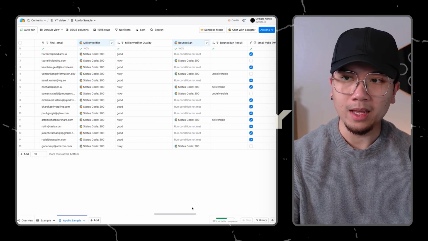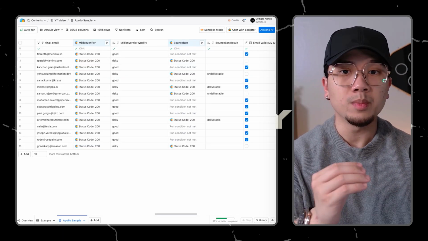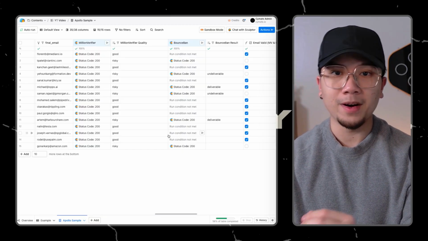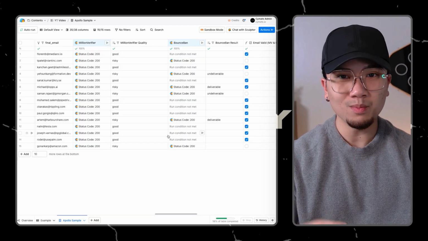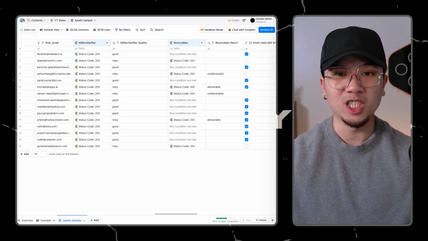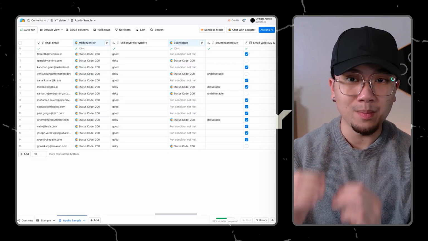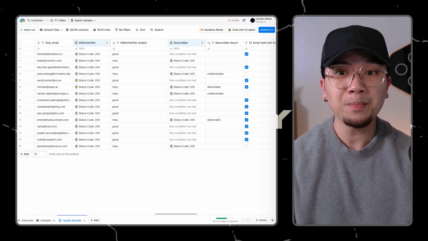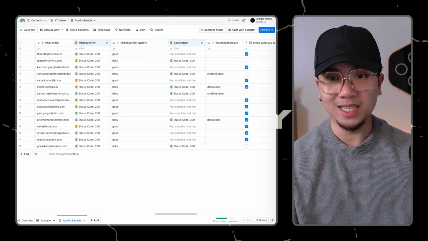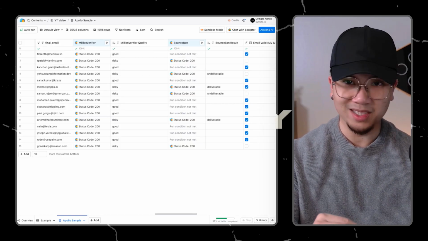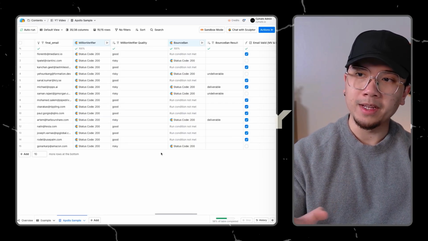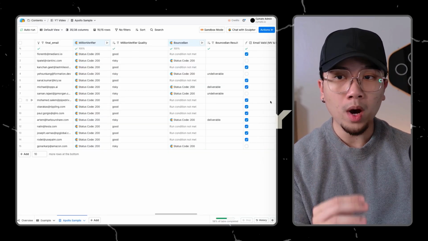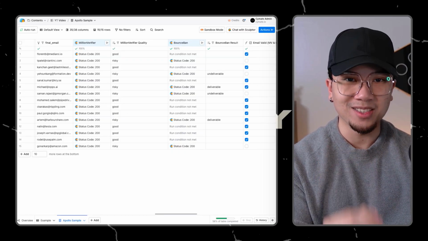Now, additionally, I also go through a verification process, because we always want to double verify all the emails using tools like Million Verifier or Bounce Ban, because sometimes people change jobs and they forget to update their information on LinkedIn. To avoid a high bounce rate, which can actually hurt your deliverability because all of your emails will go to spam, you have to verify that all the emails are legit. Some people think it's overkill to double verify, but I like to do it just in case. You can see right here that I built this entire workflow that automatically does all the verification for me. So once all these emails are verified, I can start sending to those leads.